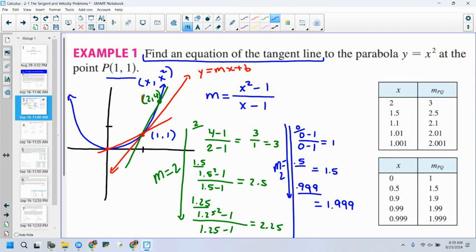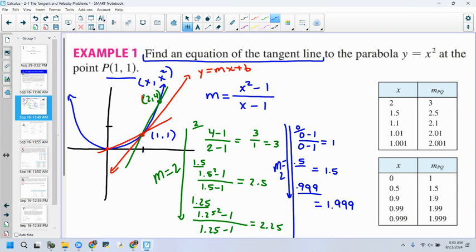This is the diagram the book gives. They're denoting it as MPQ. This notation is saying that it's finding the slope using 2 points really close, right? Not necessarily finding the exact slope of the tangent line, but believed to be the slope, right? Some slope that it could get really close to. And they saw, okay, once they ran 2, 1.5, 1.1, 1.01, and 1.001, and found that it kept getting closer and closer to 2.